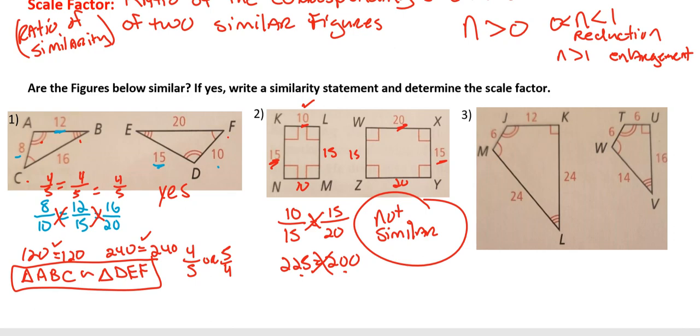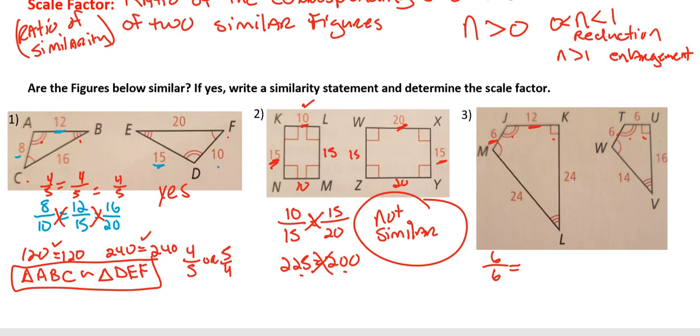Number 3, this is a quadrilateral. You have 4 sides, 4 angles. All right, so if we look at the angles, looks good. All the corresponding angles are going to work. If the angles don't work, you don't have to bother to try the sides because you know it's a no because the corresponding angles have to be congruent. So we're good. So now let's work on the sides. Again, you need to go small to small, middle to middle. All right, so I'm going to go 6. This is my small from here. And most of us can tell this isn't going to work, but I'm just going to follow the process. 6 and then 6 would be the small from here.